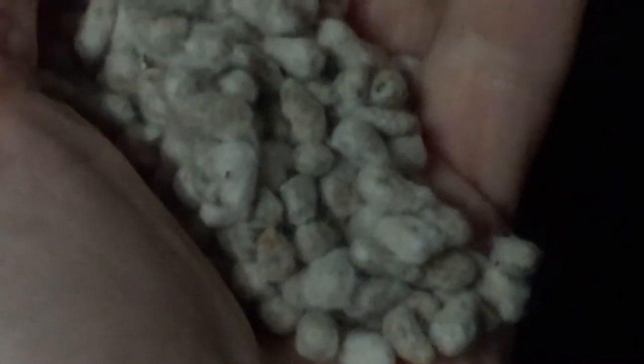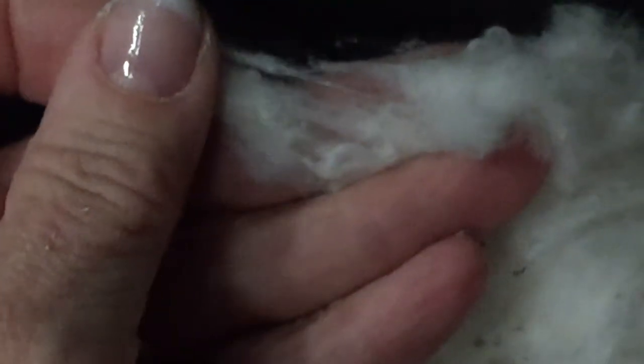The ginned cotton is warm, not surprisingly, from being in the machine. There's still a little bit of trash in this — what I picked up is from the overflow machine, and it's going to get put back in one more time. This is upland cotton because of these staples — and if you were doing this all by hand, you would take this fluff and spin it into the yarn.